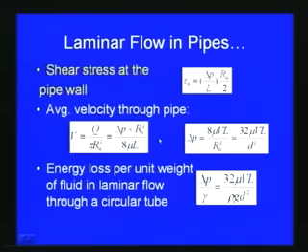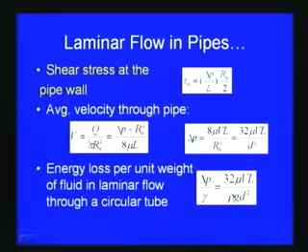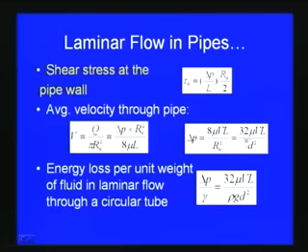Now if you want to find the average velocity, then the discharge is known, so we can find the area of cross section of the pipe, and then discharge divided by area of cross section gives the average velocity through the pipe. We already got V is equal to delta p into r0 square by 8 mu L, by taking Q divided by pi r0 square. If you want to find the pressure drop along the pipe, then delta p is equal to 8 mu V L by r0 square, that is equal to 32 mu V L by d square.